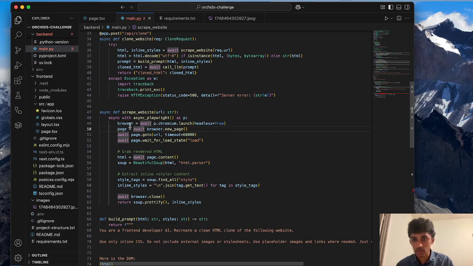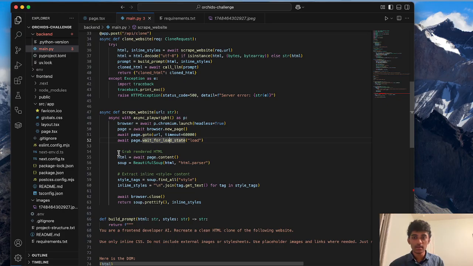So I'll go ahead and just walk through some of this code right here. This is just our scrape website, which takes in a URL and is asynchronous, with async Playwright. And then this is what I was mentioning earlier, a headless version of Chromium is launched with that URL. And then it just waits for the browser, which is a plus because since we said async for the function, we can use await. We want to await the browser's new page, go to the URL, with a timeout in case it doesn't open, and then just wait for the load state basically.